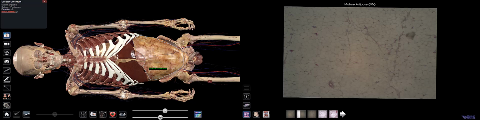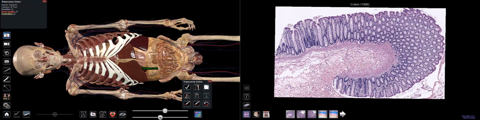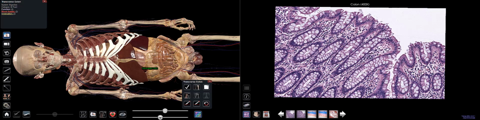If we take away the greater omentum, you can see the intestines here. If I click on the intestines, mesentery, transverse colon. There's the colon. The colon, the white part on the outside there, is the lumen because the colon is lined with epithelial tissue. And the type of epithelial tissue, you kind of see that it's like little projections. Let's see if I can blow this up. How about this picture? Here we go.